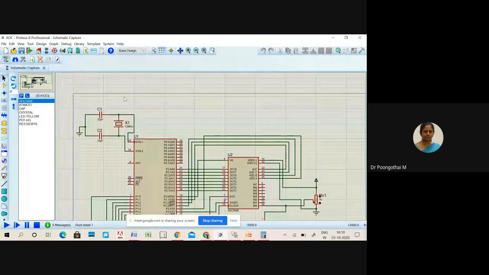So here is the oscillator circuit. Connect the oscillator circuit to pins 18 and 19. Actually this circuit includes a crystal oscillator and two capacitors of 33 pF each. Okay. So connect these to the pins as given here, that is 19 to 18. Please note down the connection because you have to simulate this one. So you have to design this circuit and connect this crystal oscillator circuit to 18 and 19.